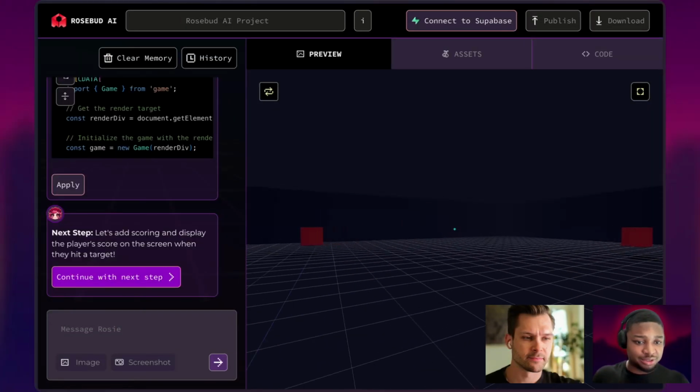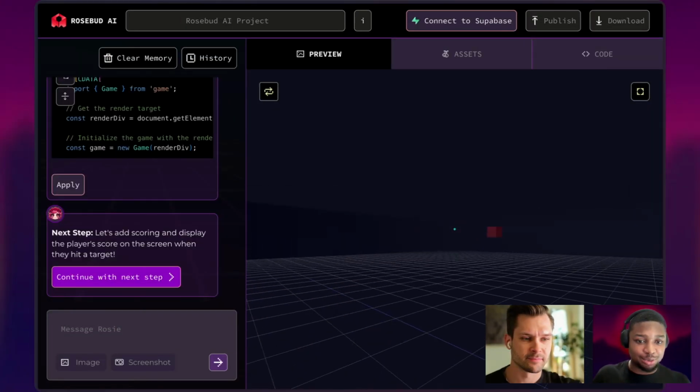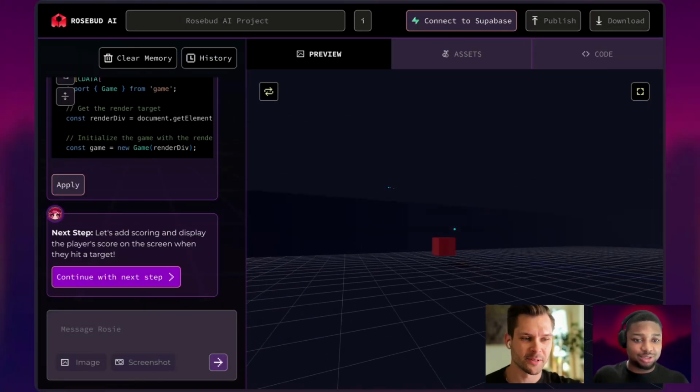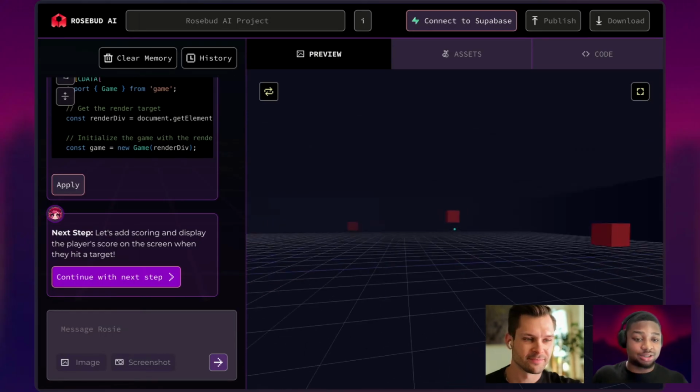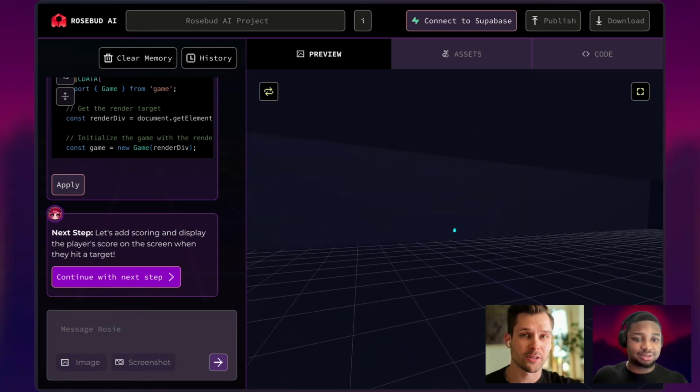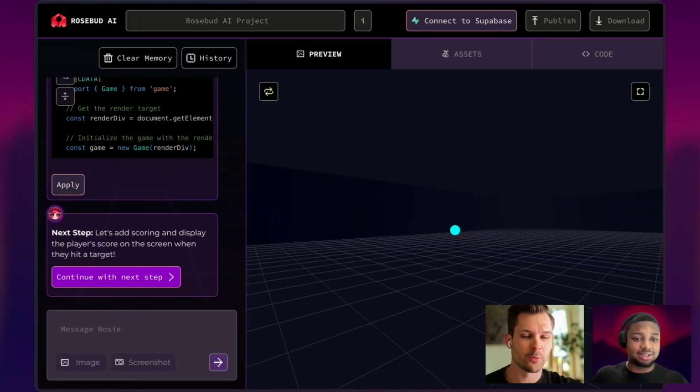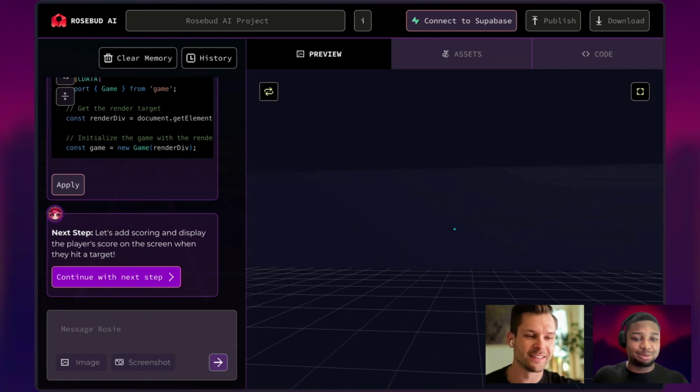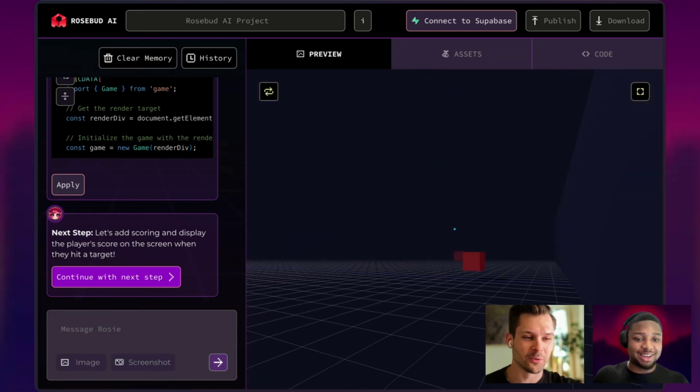Okay, so we have results here. I like that we're already enclosed. There's some walls around. Yep. Shooting's working well. Hit these targets. How are the controls? Controls are great, yeah, nothing janky. I really like that there's a wall already. Oh, yes. Can you walk through the wall? Let's just test it. Moment of truth. Oh, yeah, I cannot walk through it. Very real.